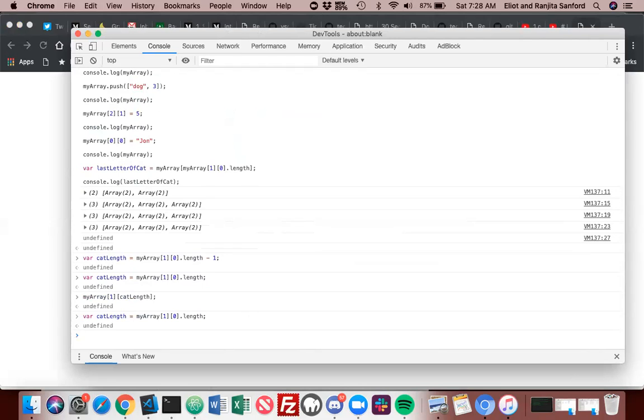Okay, let's stop it here. Yeah, I think we can figure it out. This will be homework. Yeah, let this be homework. We want to access the T from the cat and output it in our console.